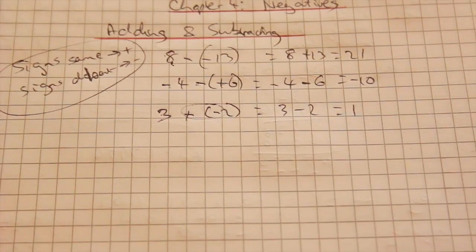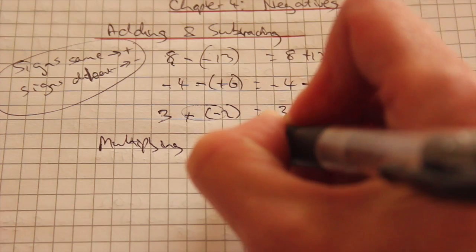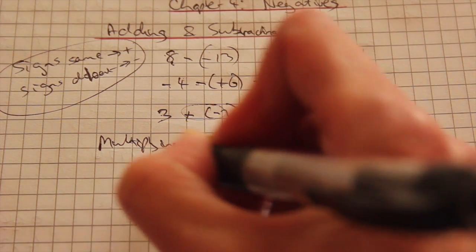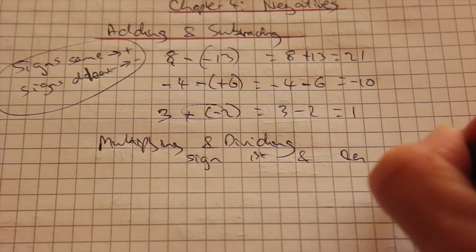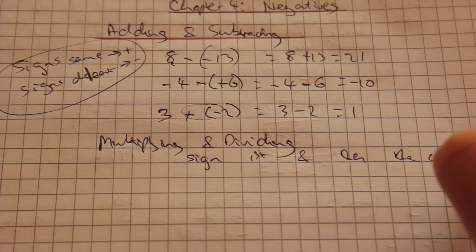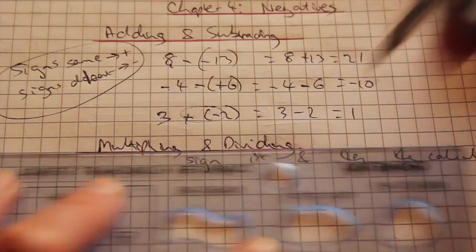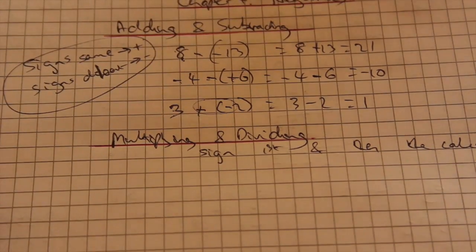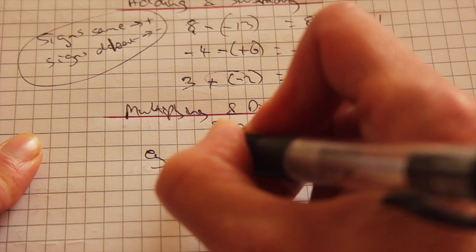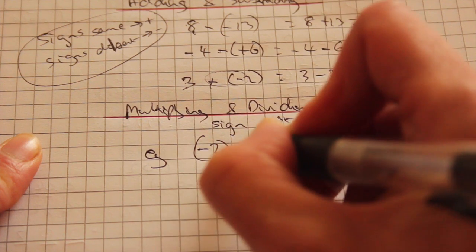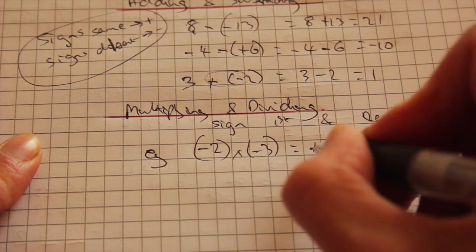And that's pretty straightforward. When you're multiplying and dividing negative numbers, what I would always do is do the sign first and then the calculation. That makes things a lot easier. Now you saw me doing an example on the previous page to do with multiplying decimals. Let's see it in a wee bit more detail now, multiplying negatives. Say if I had minus 2 times minus 3.